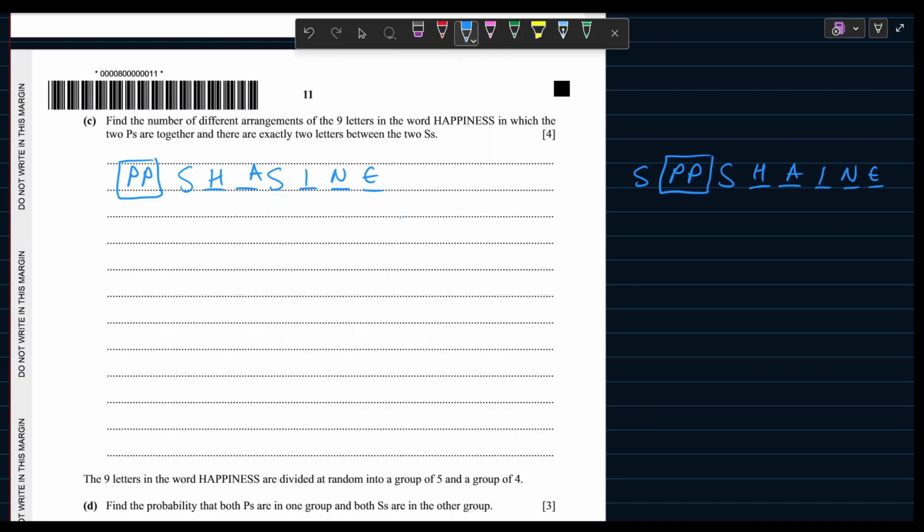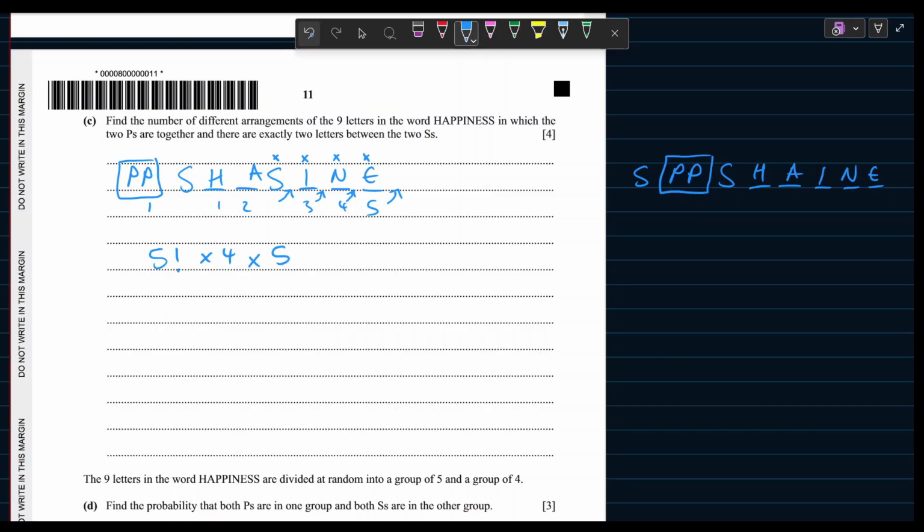All right, so for this first scenario where the P block cannot go in between the S's, firstly we're rearranging 1, 2, 3, 4, 5 items, so 5 factorial. And then the S's, we can either have this S here or in this position or that position or that position, so we have to multiply by 4. And then the P block can either be at the beginning here, or in this gap, that's 2, or this gap, that's 3, that's 4, that's 5. So it has 5 possible slots.